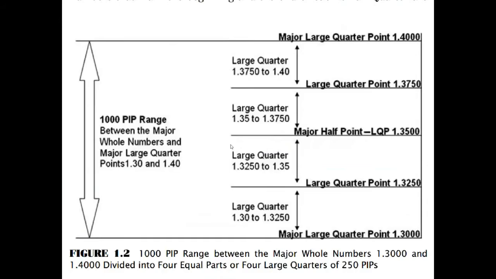And then the middle ones, the smaller ones, the 250 pip increments, are going to be a little bit weaker, but they're still going to give you targets. Price tends to move in 250 pip ranges, guys. So write that down. You need to have some type of support and resistance system. The one I'm using is quarters theory. You can look it up. There are videos out there, there are books out there. This is no secret stuff.